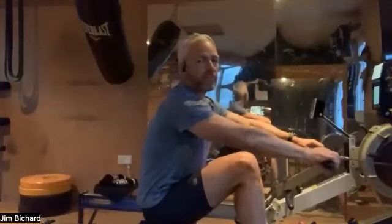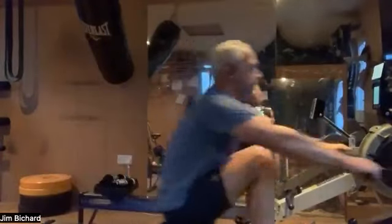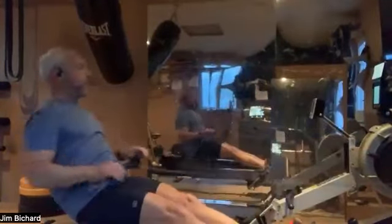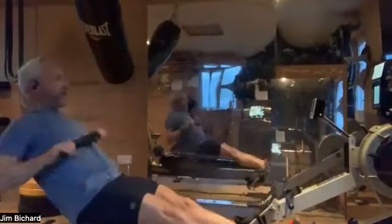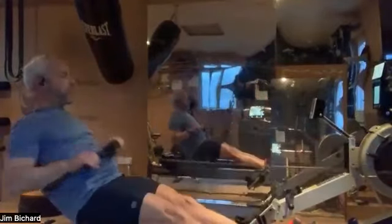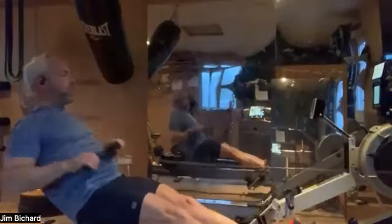Let's grab the handles. Let's go in five, four, three, two, one — off we go, rate 18. First few strokes, get the wheel moving. Start to stretch out. I'm really thinking this morning about stretching my body weight over before I let the knees come up. I noticed just watching back the video that I wasn't really getting my body weight over as much as I needed to.